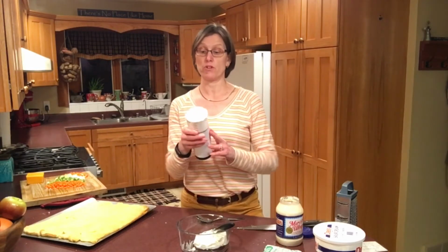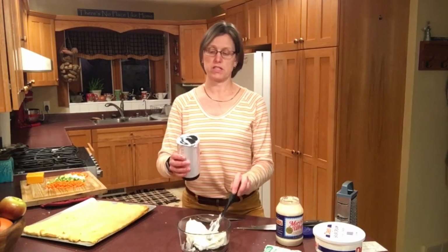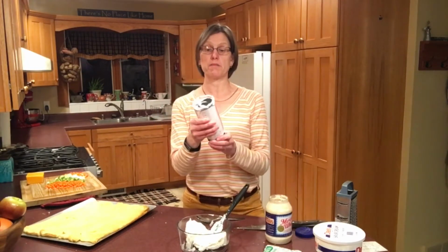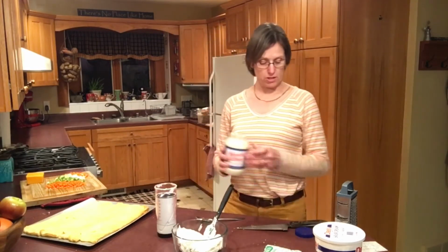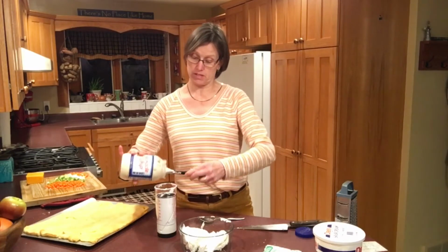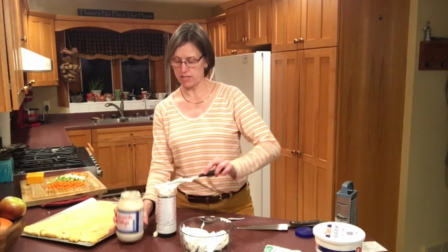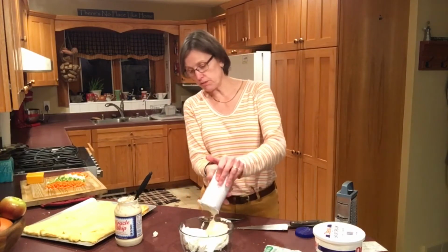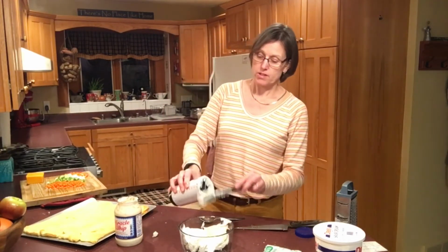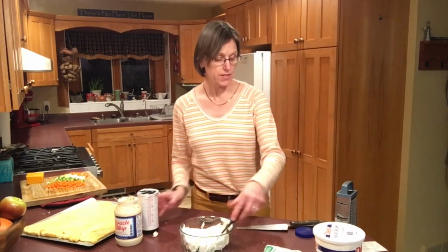You could use the light sour cream if you prefer. And I'm going to use this handy dandy measuring cup. I just love this adjustable measuring cup with these sticky kinds of things like mayo or Miracle Whip and sour cream, because you can just pop them out. And I've talked about these in many of my videos before. For the Miracle Whip, I am going to be using a half a cup, so a little bit less than the sour cream, but the mayo and the Miracle Whip just give it a nice little tang, so I do like having that in there where the sour cream is a little more blah. All right, so just level that off, push it out, a little swipe across with my spatula, and you know, it's just so much easier to get it off than if it's in some metal measuring cup and you're scraping the sides forever. All right, and the final ingredient is that ranch dressing mix, the powdered one.